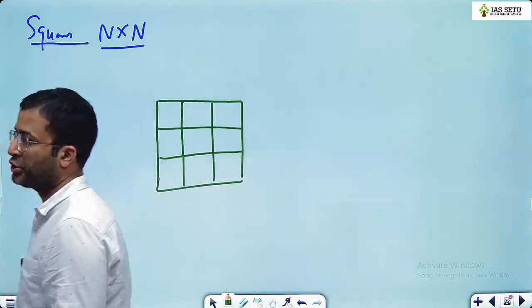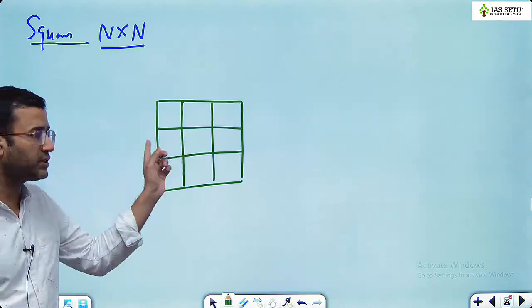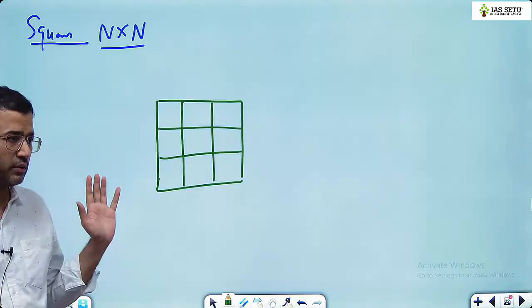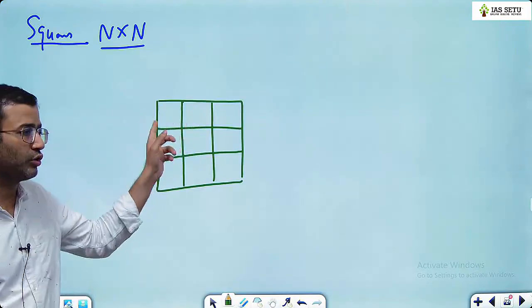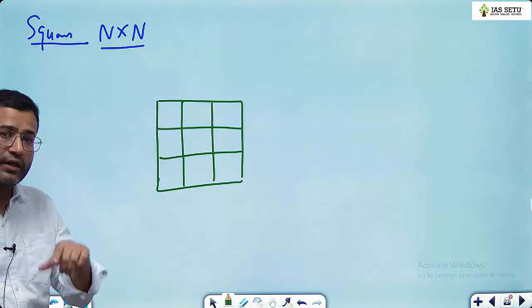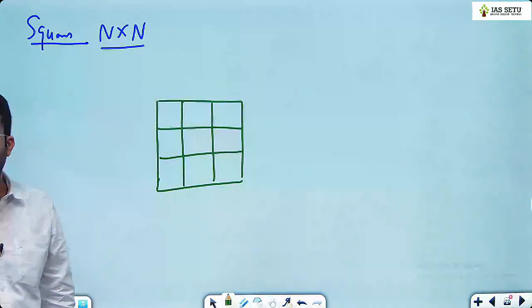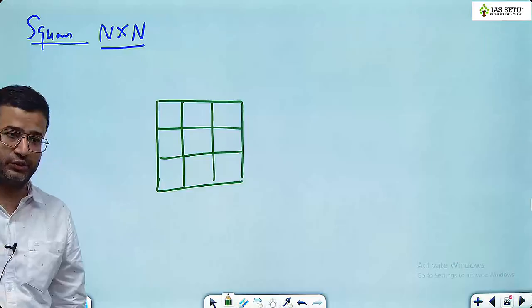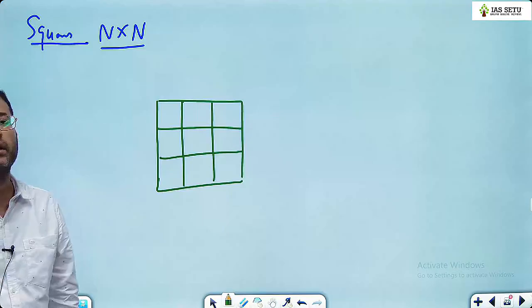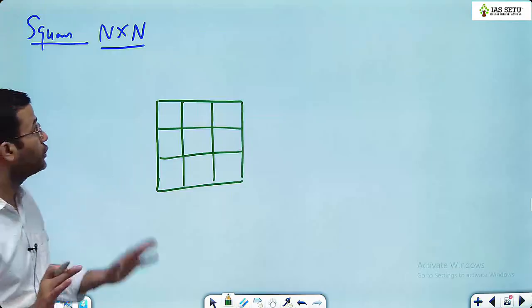We have 2 approach, or I can say there are 3 approach actually. One approach is manual counting, which will be time consuming if it is a big figure, which is not recommended. Manually आप square count करोगे 1 2 3 4 5. Second approach is a short trick, which I will discuss. Third approach is also there, where we use a concept of permutation and combination, and which is considered to be the higher concept of P and C. P and C का भी higher concept consider किया जाता है उसको. We will try when we will discuss P and C, but without P and C also, in better way we can manage this question. So this is 3 by 3 figure.